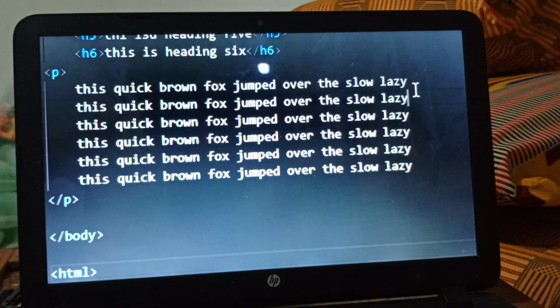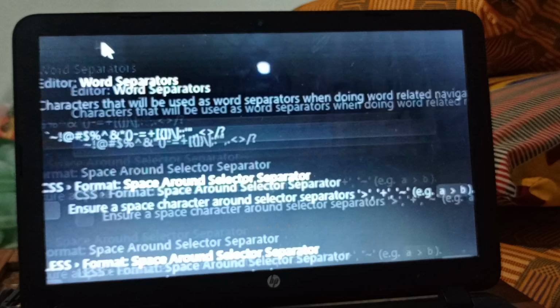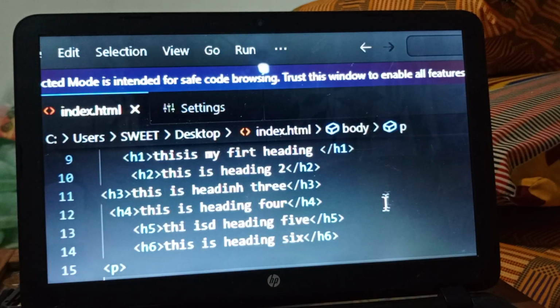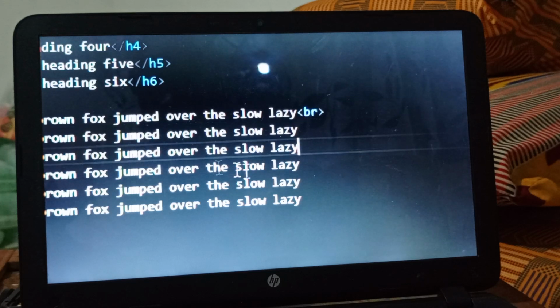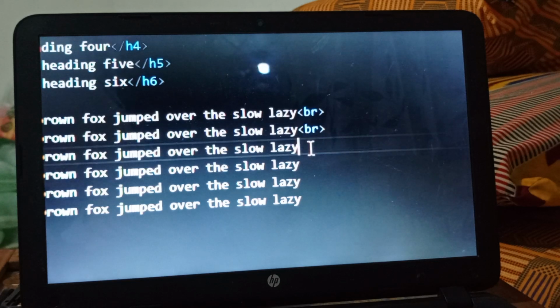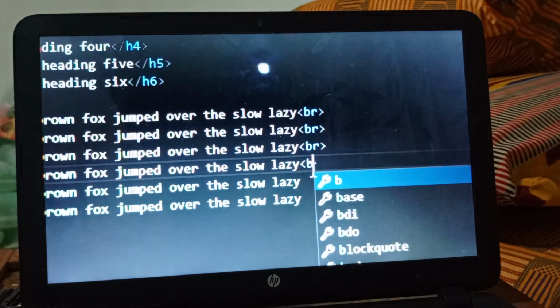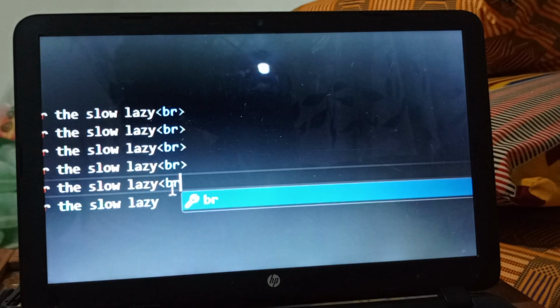So for it to be neatly positioned on the website, on the web page, we have to apply break. B arrow, a open, B arrow, a close. Oh, what am I doing? Sorry for that. Okay. This is B arrow, break. I come here. B arrow, break. B arrow, break. B arrow, break. And finally B arrow, break.